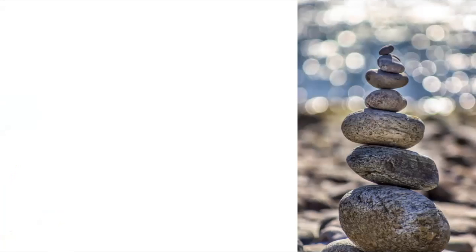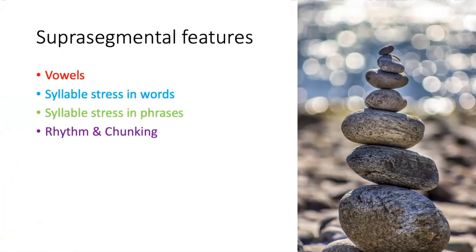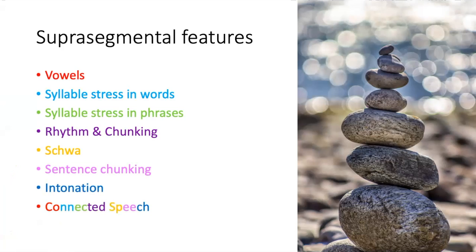So we're gradually getting through the course on the segmental features. We've worked on the vowels and word syllables and so on, rhythm, schwa, sentence chunking. But today we're going to look at intonation, because this carries so much feeling in what you're trying to convey. Some of it obvious, some of it less obvious.